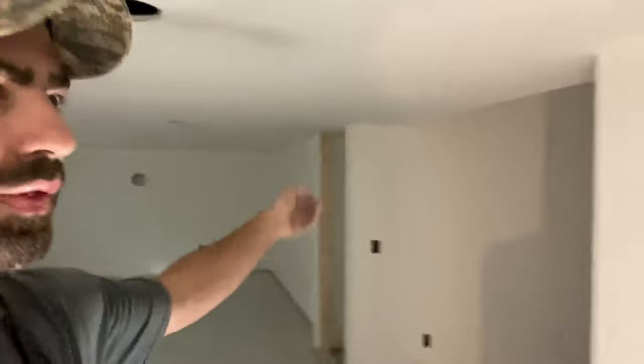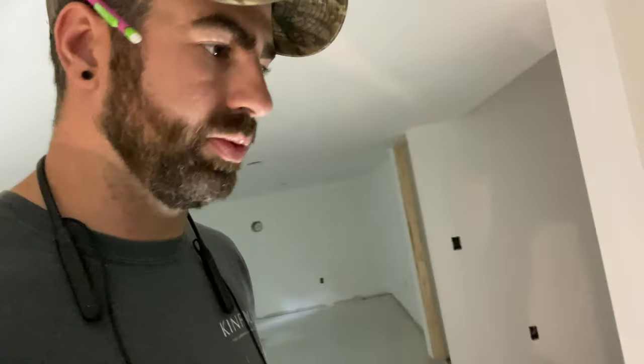I'm gonna put one coat on the ceilings. It says I can recoat it in 4 hours. I started this ceiling 6 hours ago, so I'm gonna roll this whole ceiling out. And then when the ceilings are done being painted, we can install lights so that it doesn't look like this down here while I'm doing some trim.